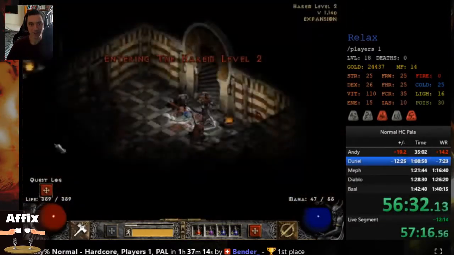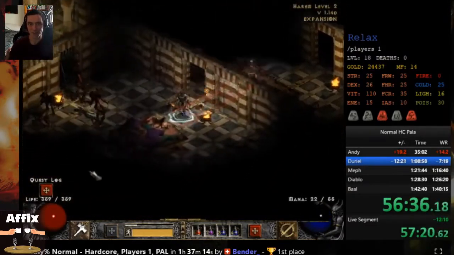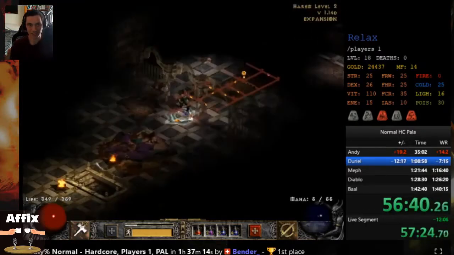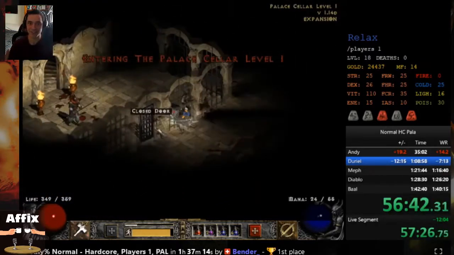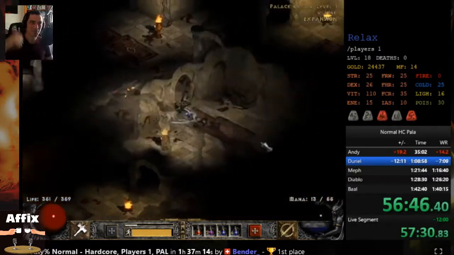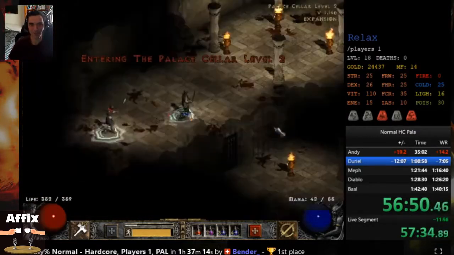So here's the fun part of the run. He starts with Blessed Hammer and is swap casting Blessed Hammer with charge, and it just looks like you're skating across the screen. It looks amazing. And that nice little fist pump as well. Oh, I love it. This is the most fun part of the Paladin run and why I love watching it.